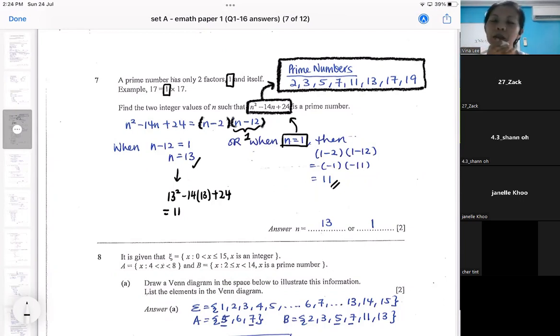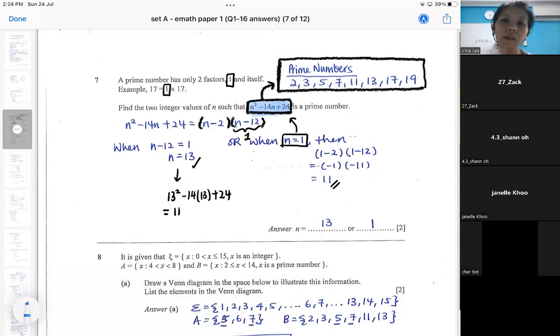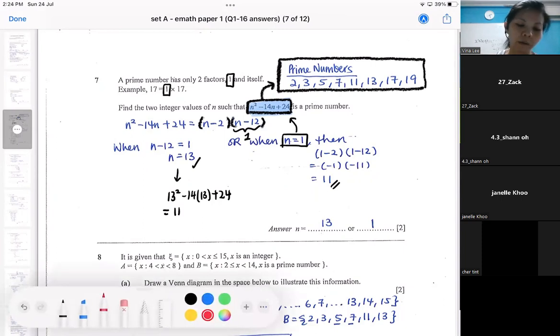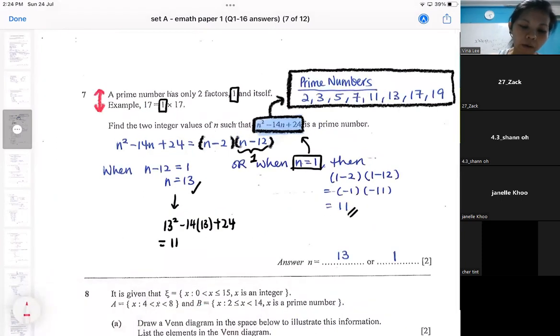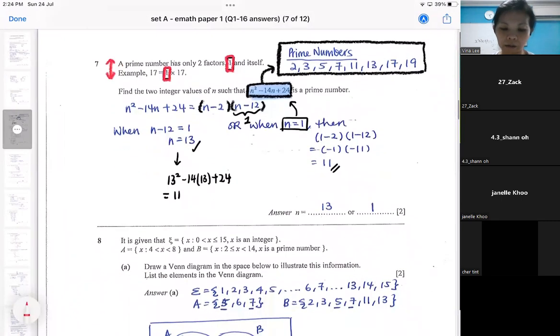So I think some of you, like Glenn, got the misconception. I think Glenn, you did it by trial and error, right? So one of them works and one of them doesn't work. You should choose the n that makes the whole expression a prime number, not each of the brackets. So that's the general confusion for this question. The reason why they start you off with the definition is to remind you so that you can make use of this factor 1.